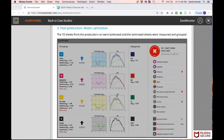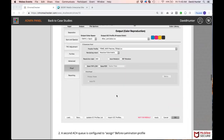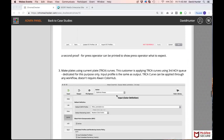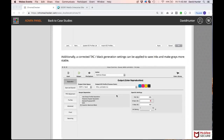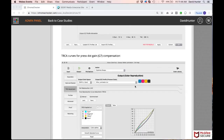Whether you're hitting G7 or in this case, you're hitting a condition that's going to be lighter than G7, that once laminated will turn into G7. So using this process control procedure, we help the press operator see what they're going to get, and we help the customers see what they're going to get, and then we actually apply it in production. And if you're using a color server with ink reduction capability, that can help also, because it will reduce the variability and the volatility of the file.